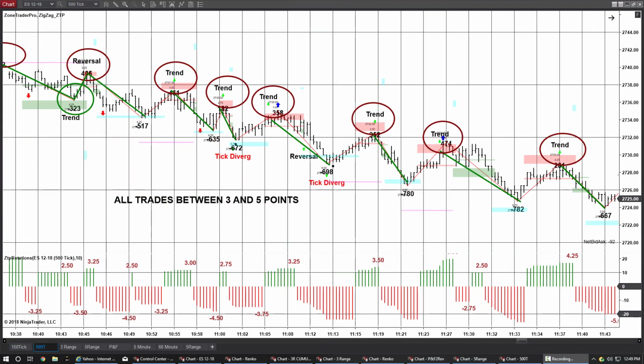Another unique feature of the ZoneTraderPro pattern matching software is the ability to tell you in advance where the market price may trade. ZoneTraderPro does this by projecting the next zone. As you can see in this example here, on this bar here, we started to project the blue zone down here, which would have been our target. This allows you to set a target as soon as possible and be at the front of the queue.